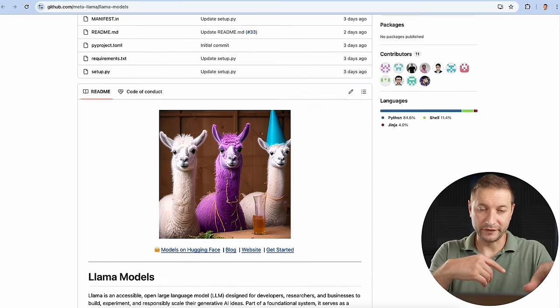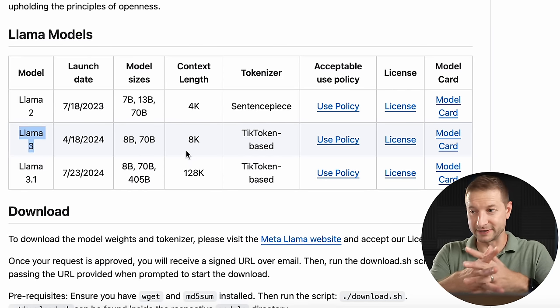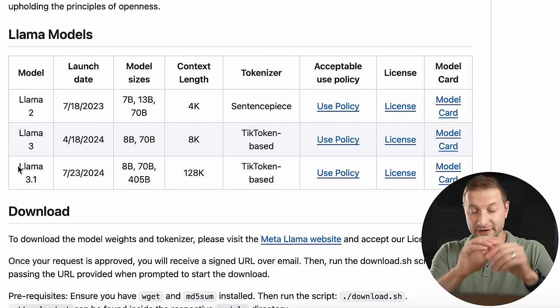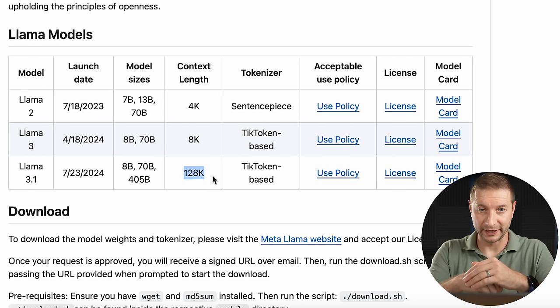This is the 70 billion parameter model, and it's different than the previous Llama 3 70 billion parameter model, which only had a context size of 8K, I believe. This one has a 128K context window, 128,000 tokens. I'm making another video about that and how programmers can utilize a larger context size window like that.